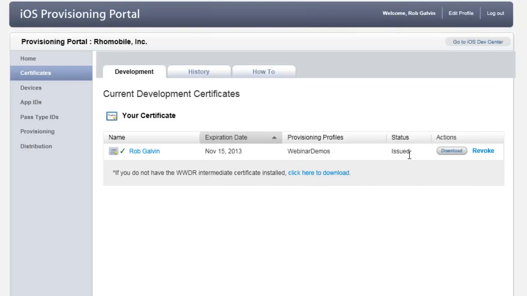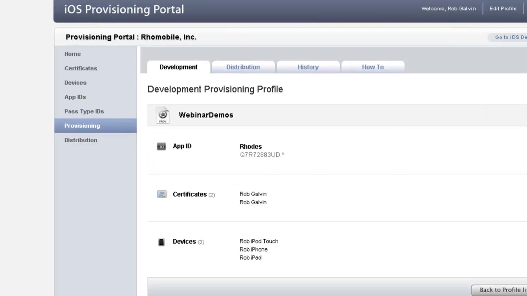Now remember, if we were doing this on the Mac, these kind of steps would be different. It would be done through Xcode, and you need to be jumping through a couple of different things as well. But effectively, I just showed you how to create the certificate signing request on Windows, submit it to the Apple developer portal to the team lead, and then have the team lead approve that and make sure that it's assigned to a provisioning profile. So recall, let's jump back to RhoHub.